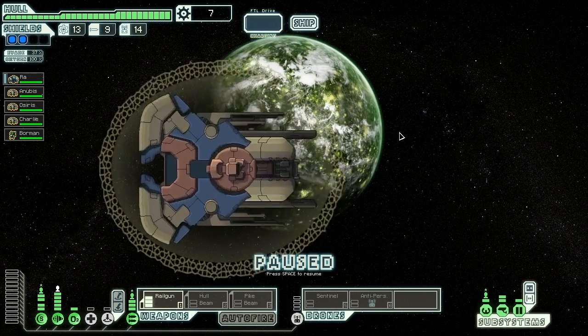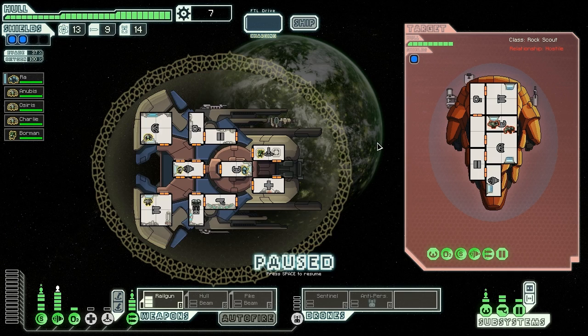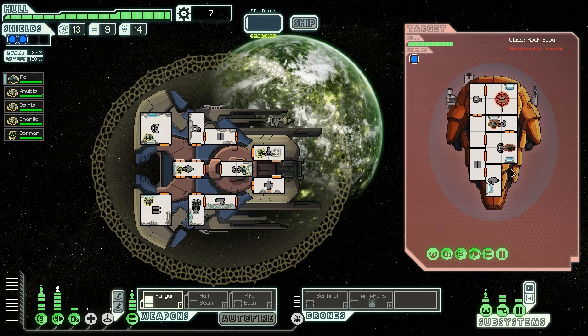Anything on this nice toxic green planet? We jump into the middle of a rock excavation project on a nearby moon. Unimpressed with our intrusion, they move to defend themselves. Oh, wow. Okay, these guys are gonna hurt us a little bit, I think. We're going to railgun them in the weapons, hopefully turn off that bomb before it gets to do too much damage. The Lido missile's in the last slot, so it's gonna fire at least once.